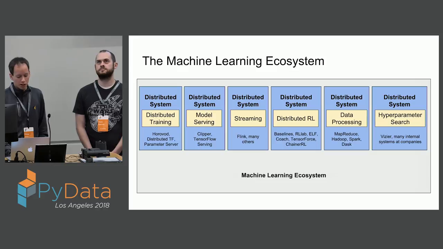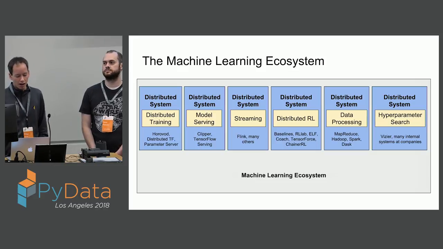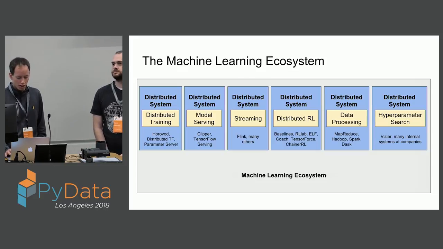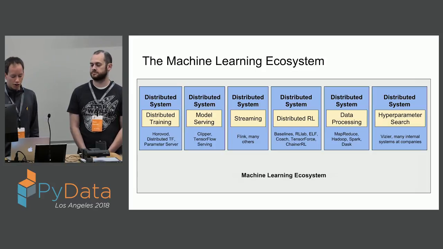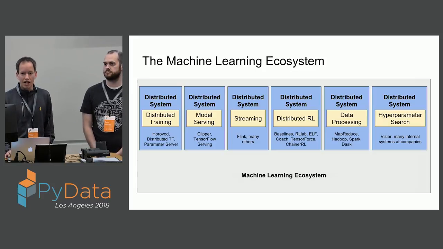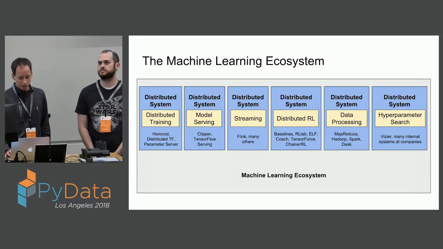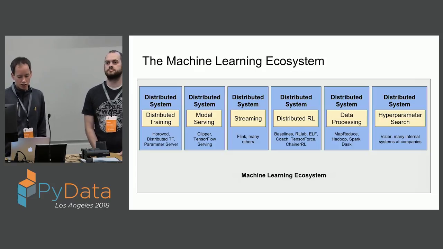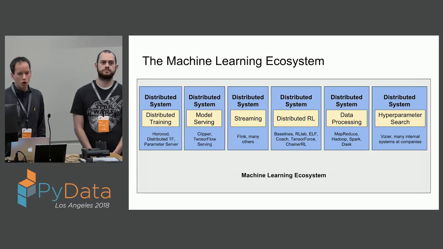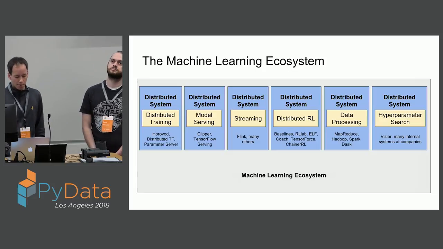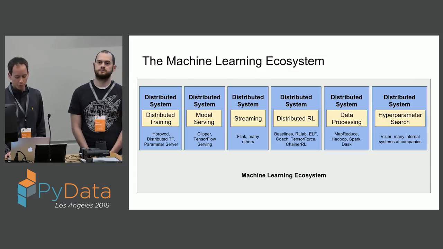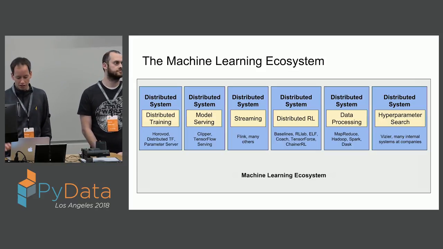This is especially true for a class of applications called reinforcement learning, which is an area of machine learning which aims to learn how an agent should act within an environment. In these sorts of applications, maybe you have heard of systems like AlphaGo from DeepMind or Dota from OpenAI, these components are all very tightly coupled together within the same application. And so this is the problem we address.